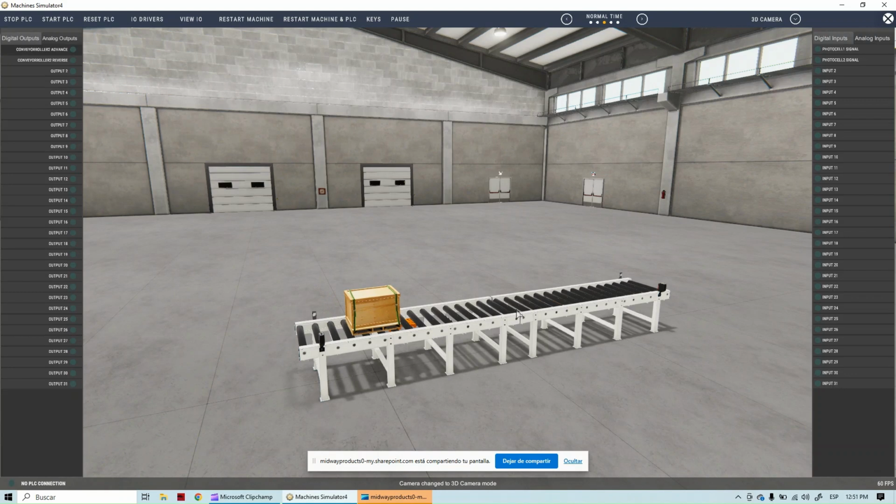Another thing I would like to show you, there are a lot of options to how to move here, how to see all the 3D situation here. You can use this. Of course, you have to work a little bit to get used to all these options we have. But I like more, at least for the beginning, just to use the numbers. So you have different angles of the camera with the numbers that you have in your keyboard.